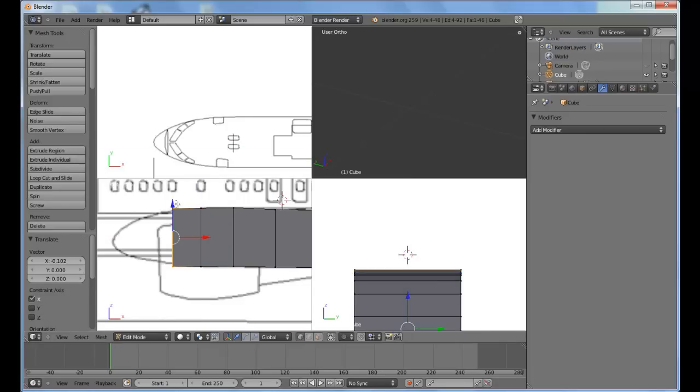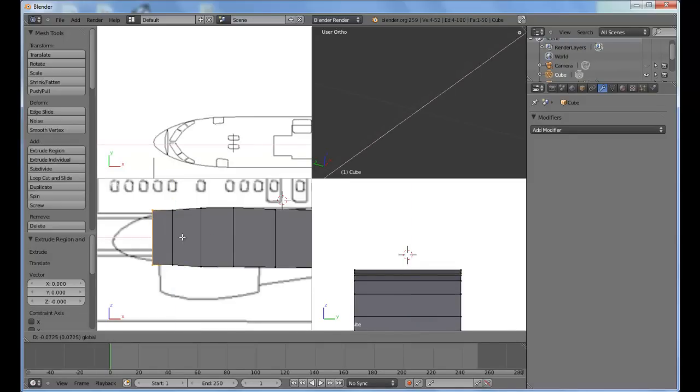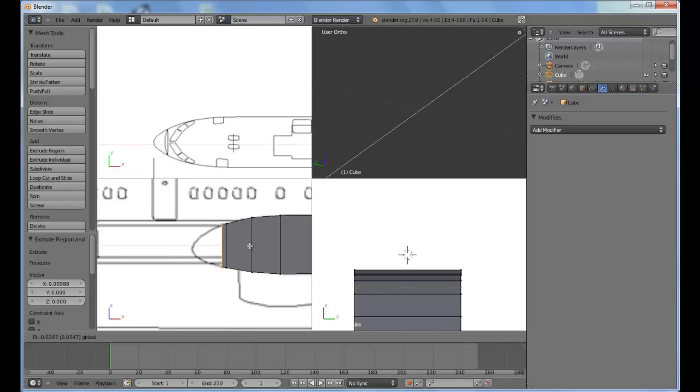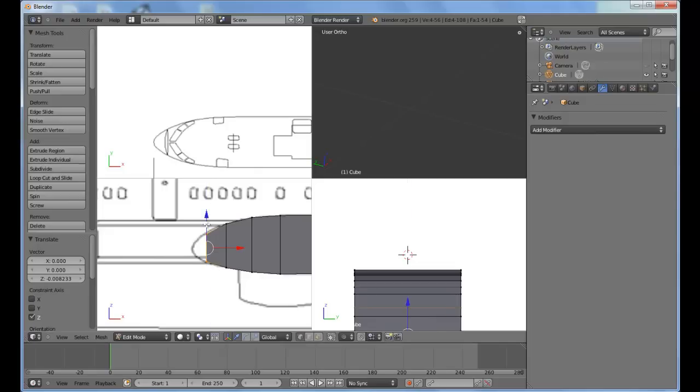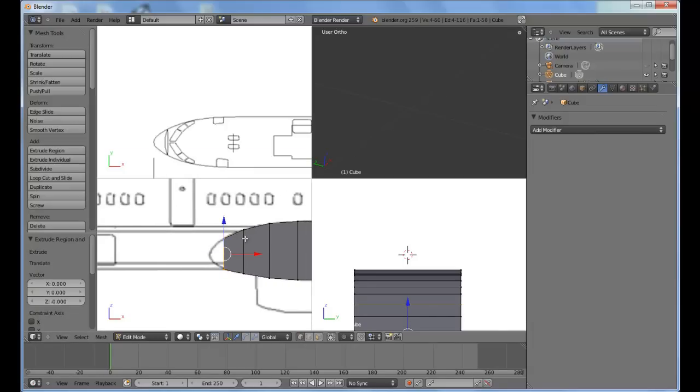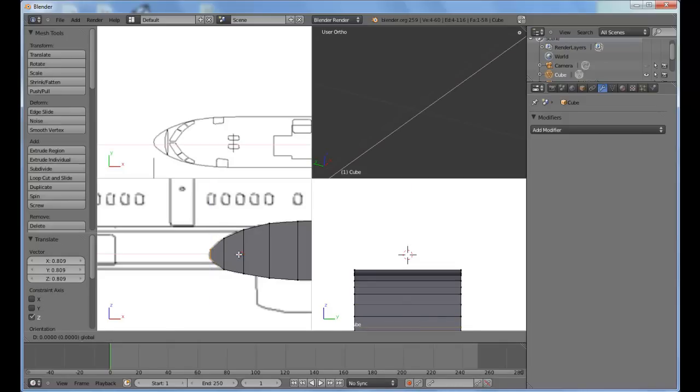I've been doing an advanced one, trying to throw a base model onto the plane. We'll be modelling all these doors and windows and the baggage doors. But I'm going to show you a special way how to do all of that with the boolean, I think you call it, modifier.